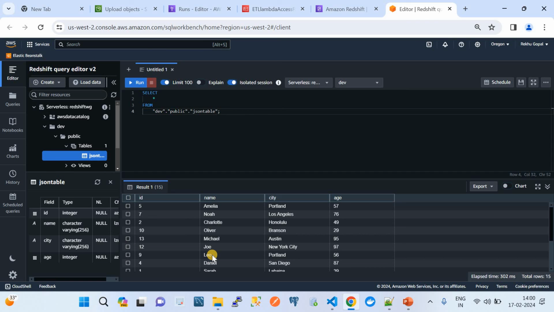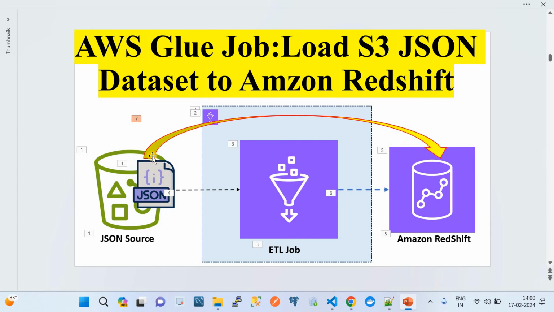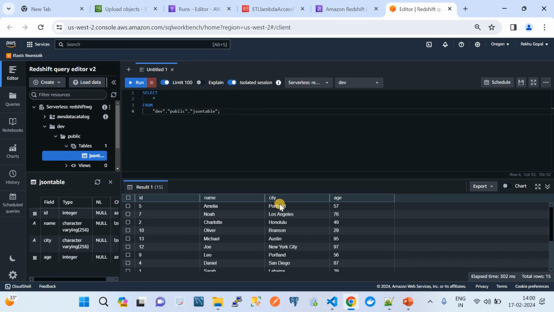And that's where AWS Glue plays a role in converting a huge semi-structured data set and putting it into a destination in the form of structured or purely SQL storage. Okay, and this is what is happening. All right, so with that note, I have shown you migrating the data from the Amazon S3 bucket JSON sources to the Amazon Redshift cluster, and we can see that the data is now present here.